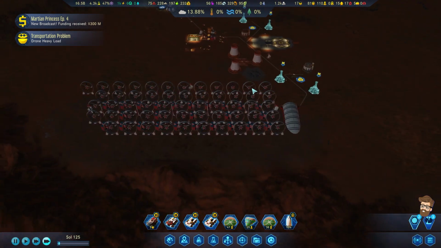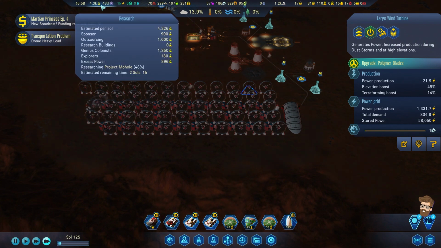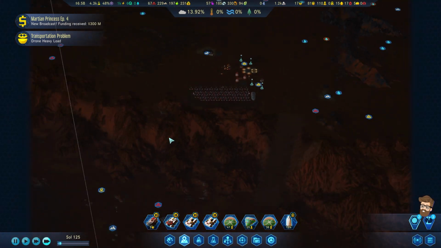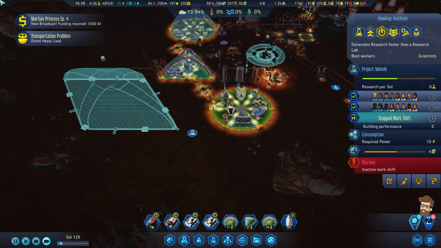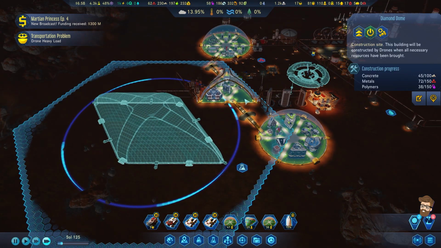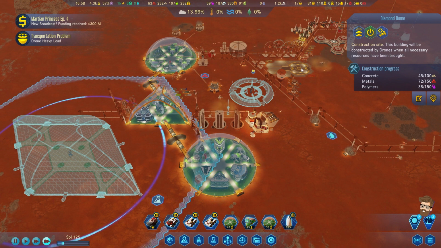They're okay on that front. Alright, lots of extra power. We're good on that front. My Hawking Institute is in an overnight shift, so she's not operational. That's okay. A lot of homeless colonists, so let's turn this guy back on. Don't have enough metals for this, don't have enough polymers for this, do have enough concrete for this, so I got that going for me.